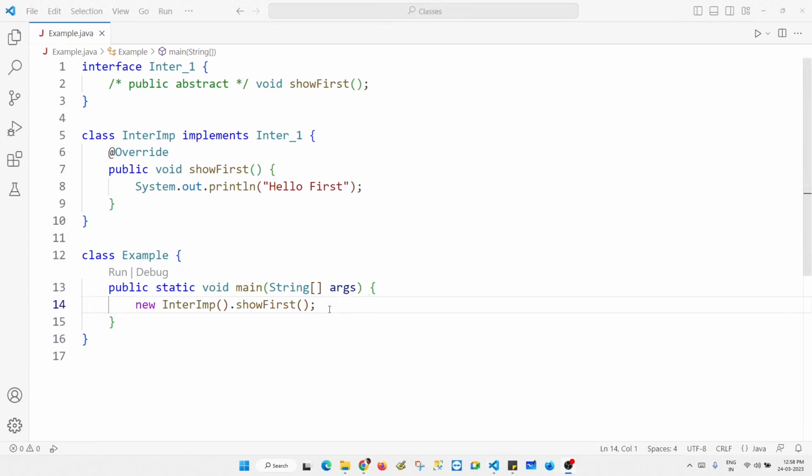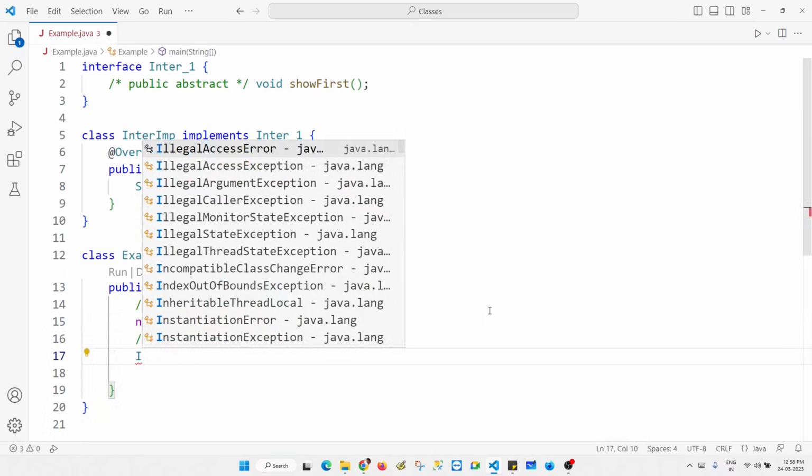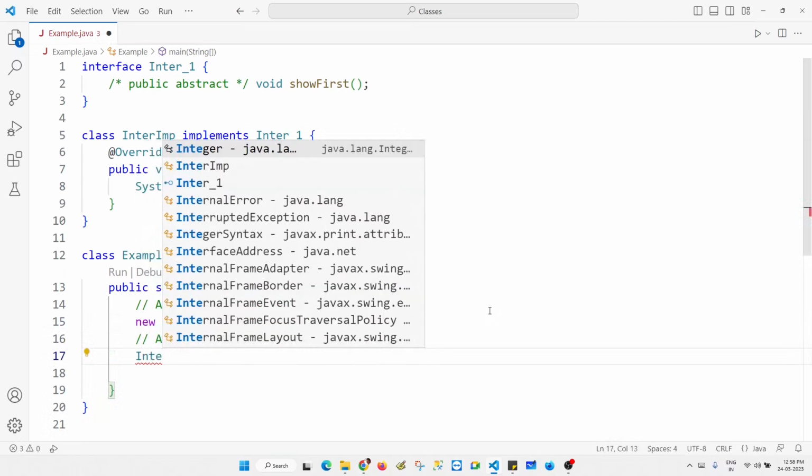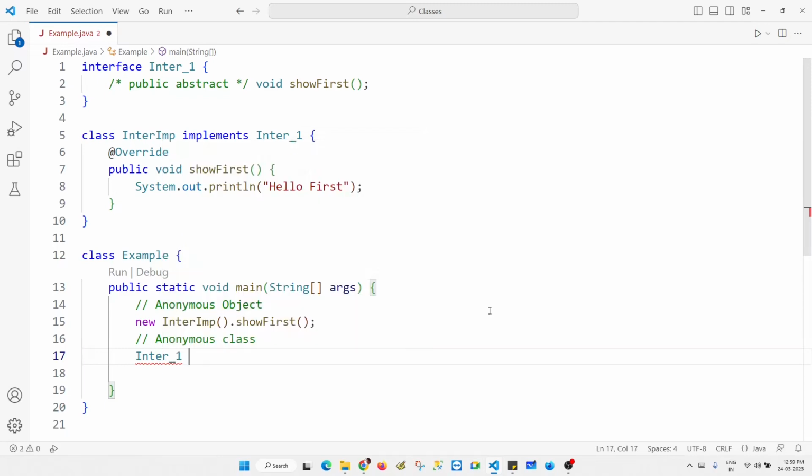Now the anonymous class concept. Here we can see the implementation class, and its name is already visible. But without this, if you create an object of this interface 1 directly, that type is automatically known as an anonymous class. So how to create an anonymous class? I will explain. So this is the anonymous object. Now the anonymous class: we are not using the implementation class, directly taking that interface. This can be useful with abstract classes also. Say A equal to new inter1 itself, and we are not directly giving the semicolon. Instead, we give curly braces, a body, and the semicolon after the body. Now we can give the definition inside this block.